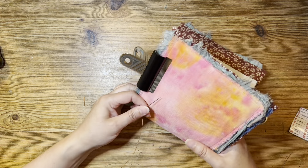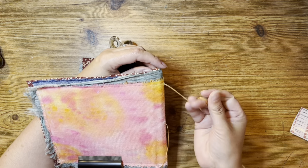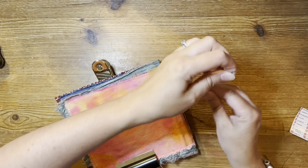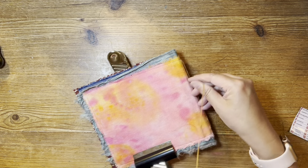So we go in one way, out another way. Can't find the hole, that's no good. Back out. Oop, don't poke yourself. Back out. All the way over and into the hole over here. That's it, and then through the middle again, avoiding going through, and then come out the other side, and that's that. That's all you need to do.